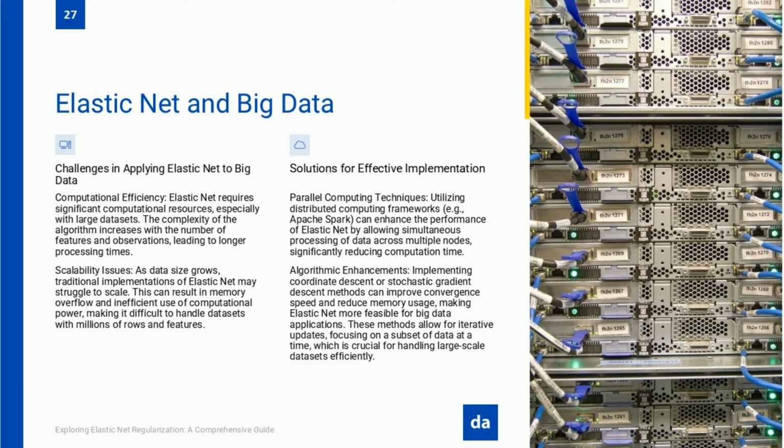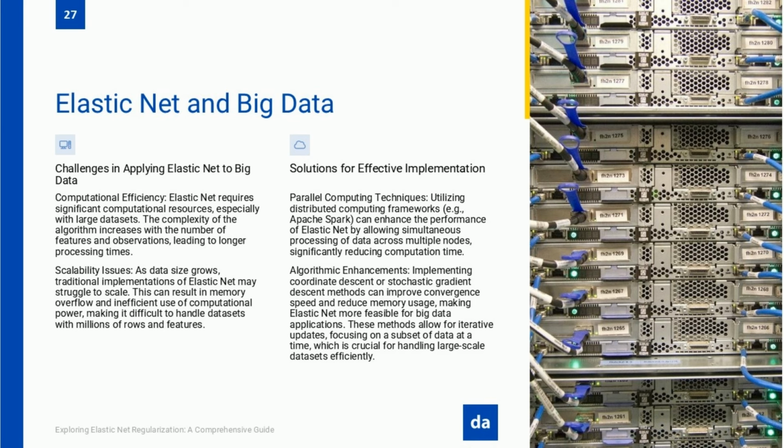Cloud-based machine learning platforms like Google Cloud AI, AWS SageMaker, and Microsoft Azure ML also provide ElasticNet as a scalable service, making it possible to train massive models without needing high-end local hardware. These platforms offer built-in hyperparameter tuning and distributed computing, ensuring that ElasticNet remains efficient even with massive datasets.